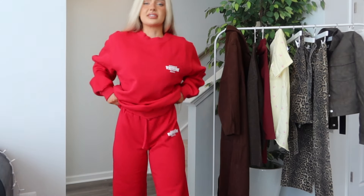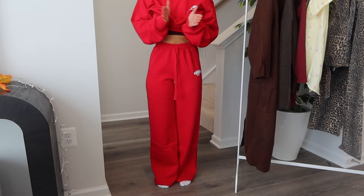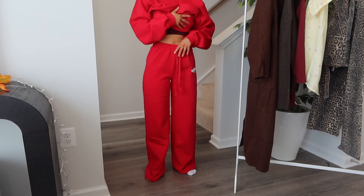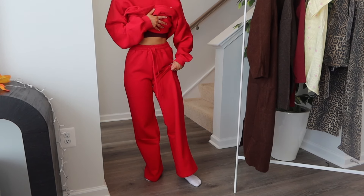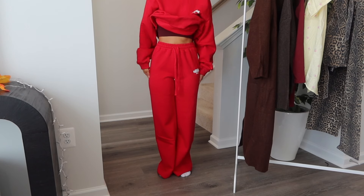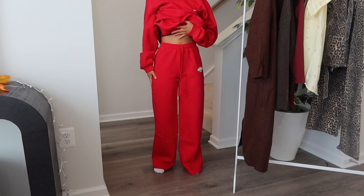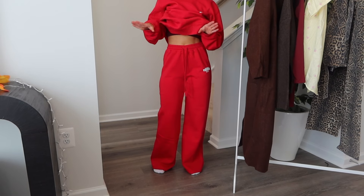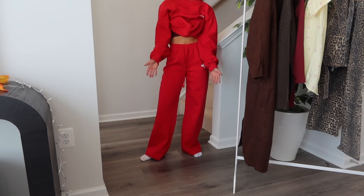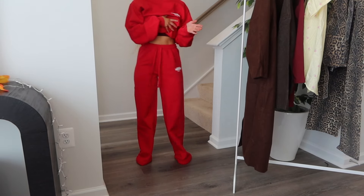White Fox has been slaying their sweatpants. They used to be a little too high-watery but they've nailed the length. I'm wearing these high rise and the length is still perfect — some brands become high waters if you wear them high rise, but these do not. I wouldn't put these in the dryer in case of shrinkage — let them hang dry. No pockets but it does have a drawstring. They are wide leg, which I love. I'm wearing a small.